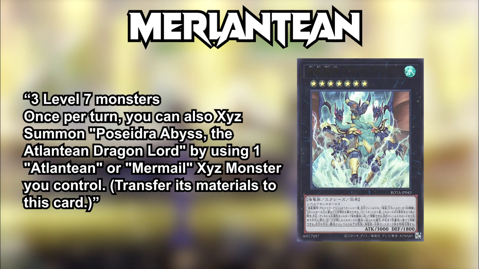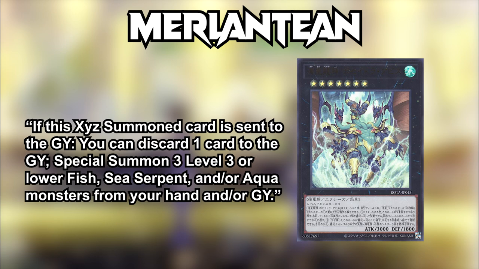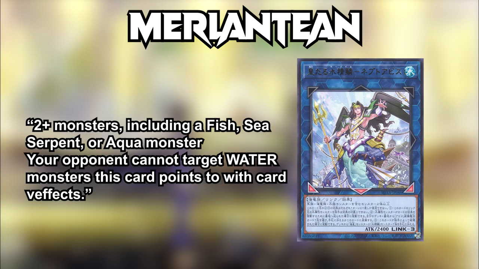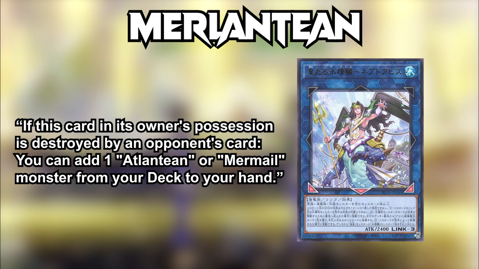Poseidra Abyss, the Atlantean Dragon Lord, needs 3 level 7s but can rank up on top of Merlantian Xyz, can detach 2 materials and send a water from hand or deck to bounce 3 cards your opponent controls, and if it goes to the grave, can pitch a card to summon 3 water boys from hand or grave. And Mermail King Neptibus protects waters it points to from targeting, either searches or equips an Abyss-equip spell when a water monster is sent to the grave as cost, and if your opponent destroys it, searches a Merlantian.